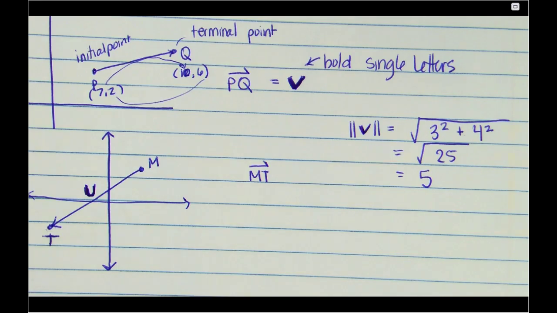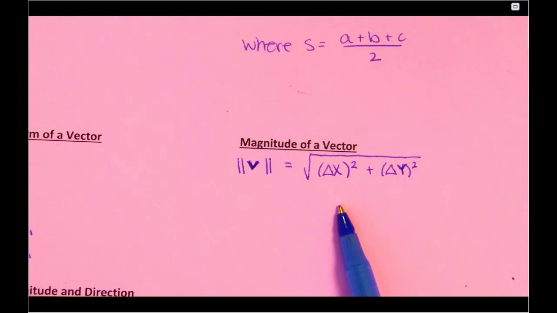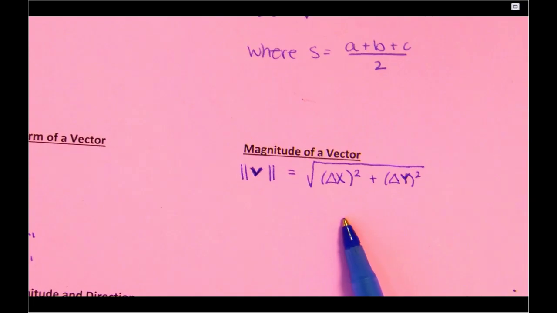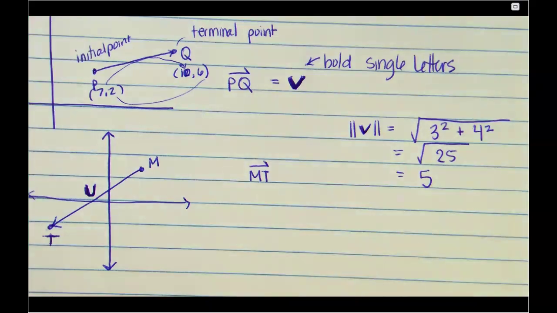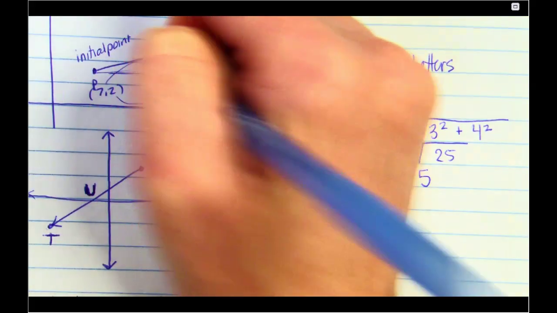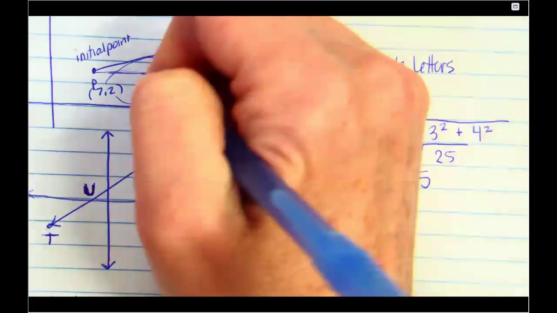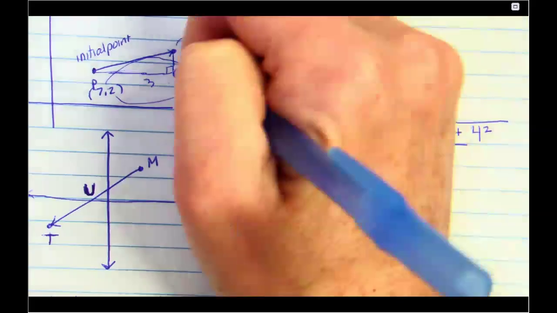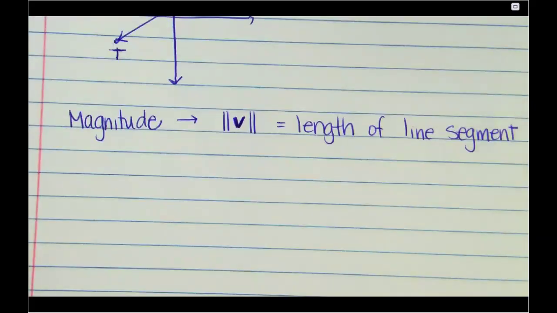You guys, this is the distance formula from geometry. I know you don't remember the distance formula from geometry. If you cannot remember, it's just the Pythagorean theorem. If I had turned this into a triangle, how long is this from 7 to 10? 3. How long is this from 2 to 6? 4. And it's just 5, because that's the Pythagorean theorem. It's just rearranged to call it the distance formula. All Pythagorean theorem related. You're going to have the formula, so it doesn't matter.